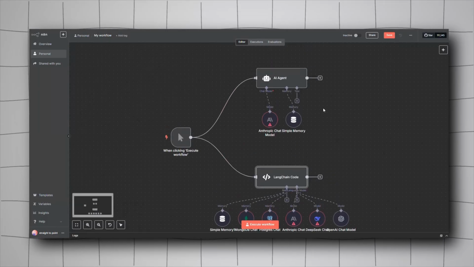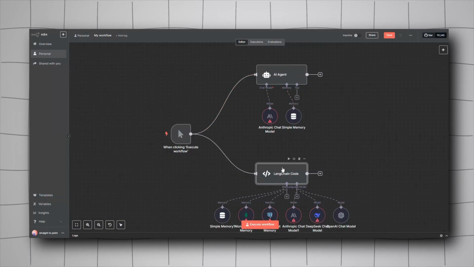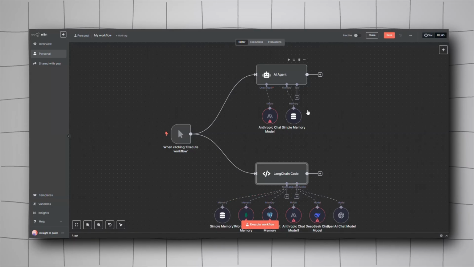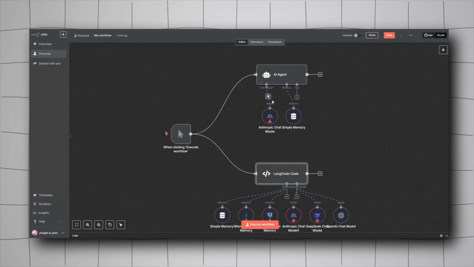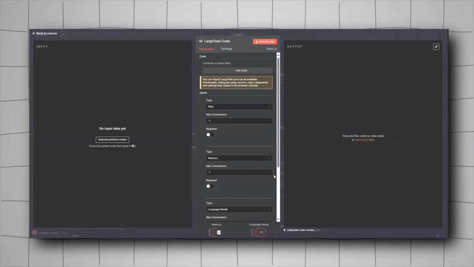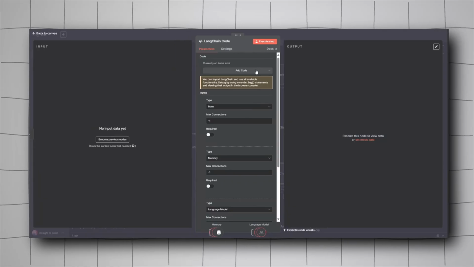This is huge, and you can see, looks like the other node. This is the power of the LangChain. This node is basically all of the AI nodes again in the back. But now you know how to access it, how you can customize it. The most important part of it is the customization, and nothing shows this more than this.